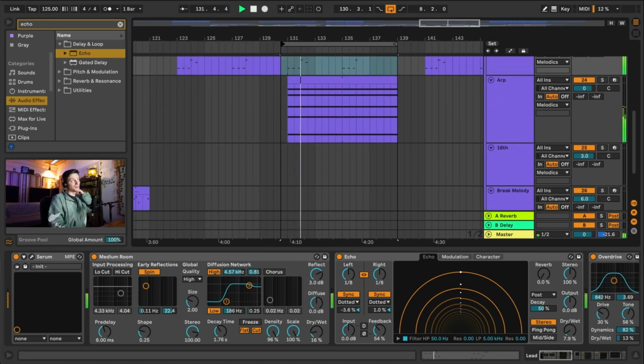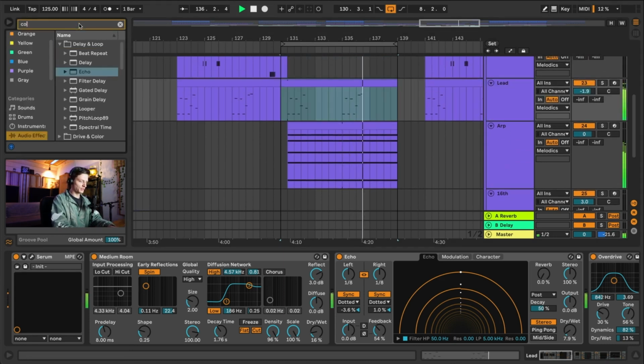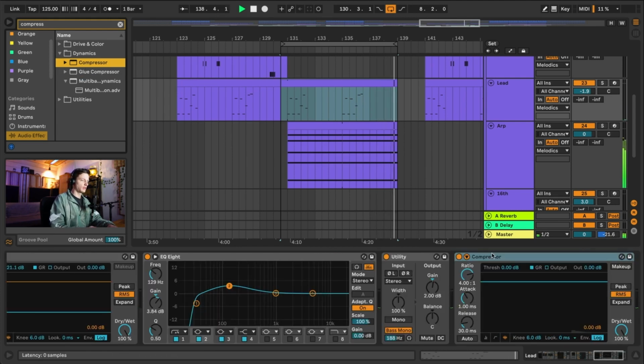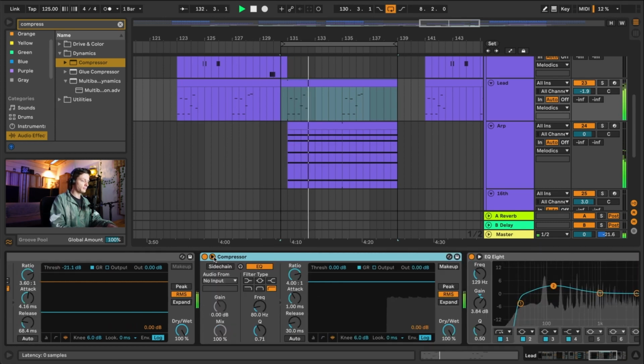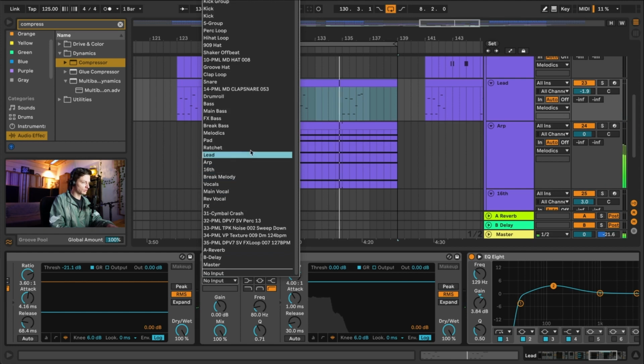I want to set up a side chain to the vocal, just to address that issue. I'm going to use a regular compressor, and I will put it before that EQ here. Sidechain to the vocals.